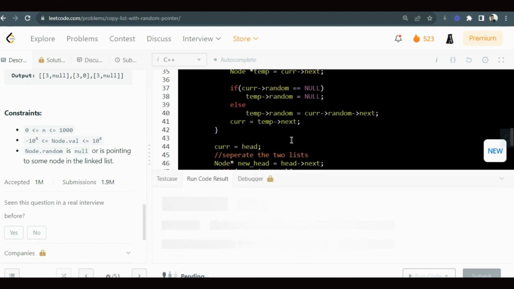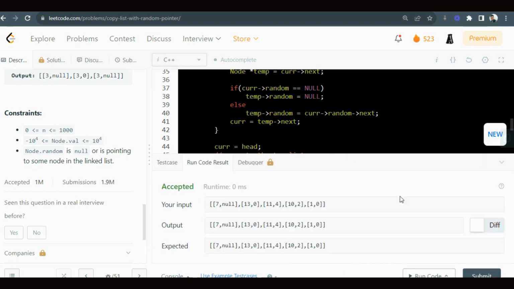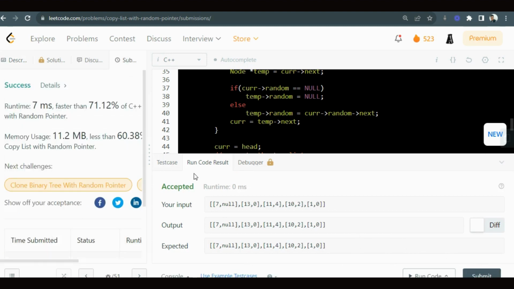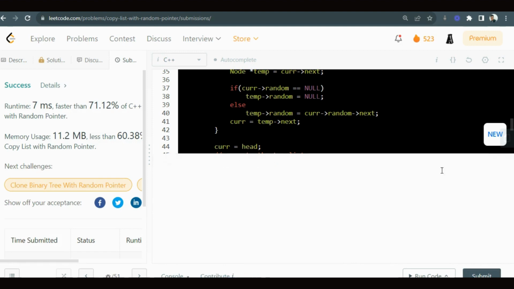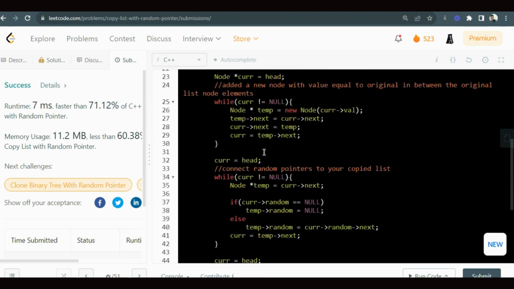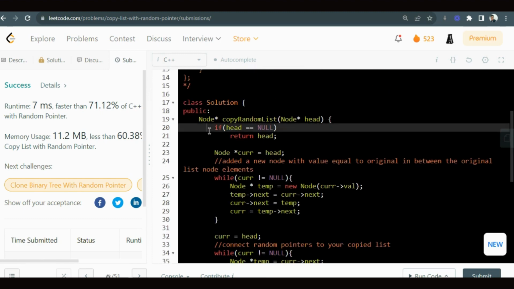Let's try to run it. Okay, so sample test cases are passing. Now let's try to submit it. So it is getting accepted. In this way, we need to traverse one more extra time over the loop, but the extra space required is now removed. So time complexity will still be big O of n, and the space complexity will be big O of 1. So today we've seen both brute force and optimal approaches. Thank you and see you in the next video.